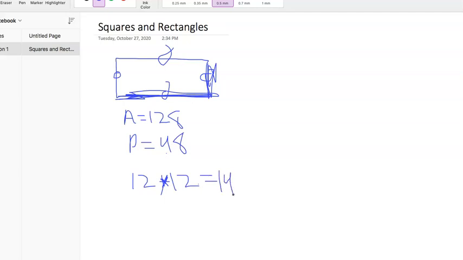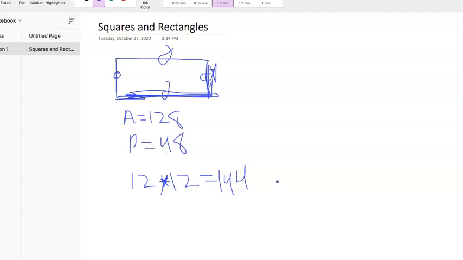And then you just start looking at your answer choices, right? And just plugging them in, right? And so with the answer choices, they need to add up to 24 and they need to multiply to 128. Right? And you'll just go through different choices. Maybe you look at, well, what about 13 and 11, 14 and 10, kind of going down the list. Eventually we get to 16 and 8.